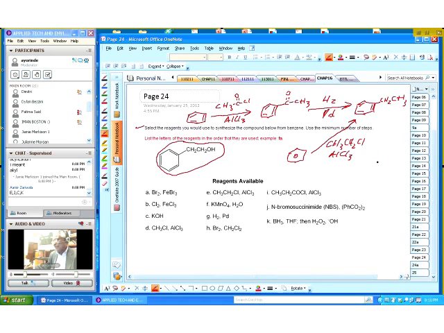Supposing we now go from here, keep in mind what we want to do here. We want to form a carbon-carbon double bond right here. The reason we want to do that is because we know we have to make an alcohol, and to make an alcohol, we need to add water in an anti-Markovnikov fashion, if you remember what we did last semester.